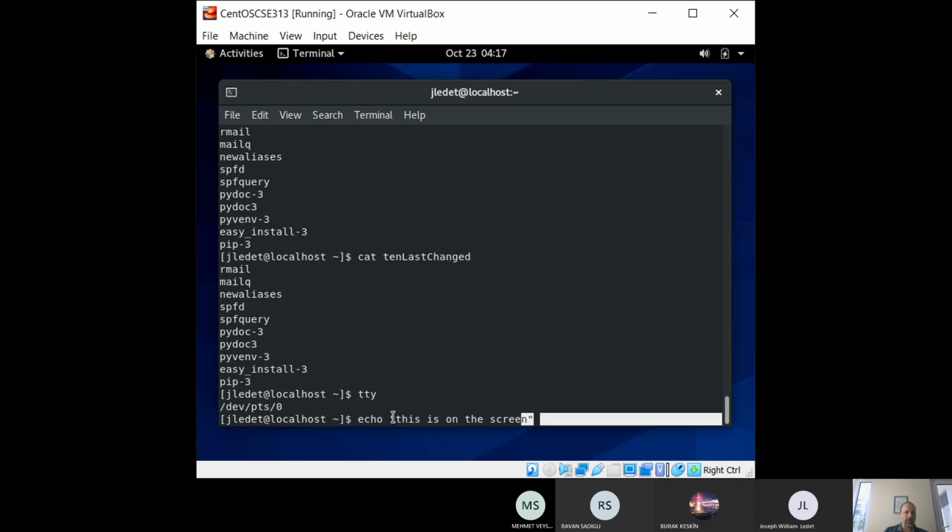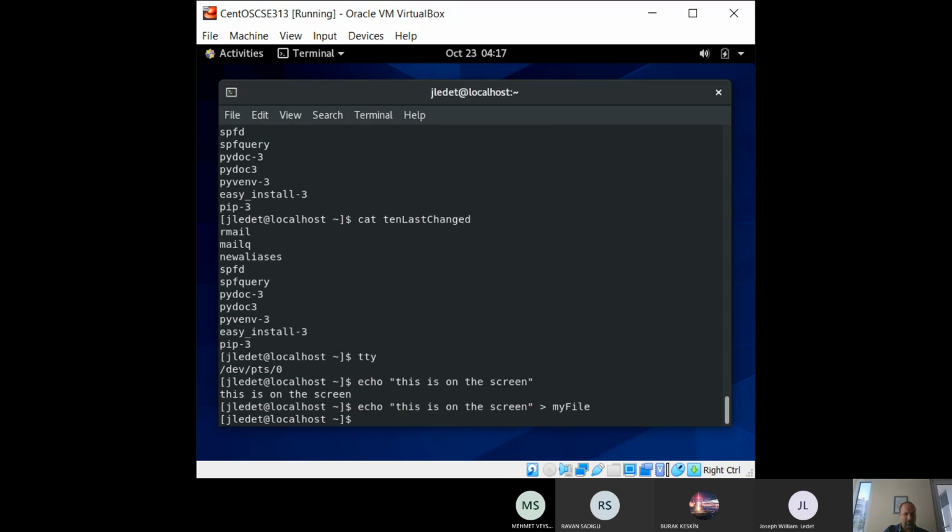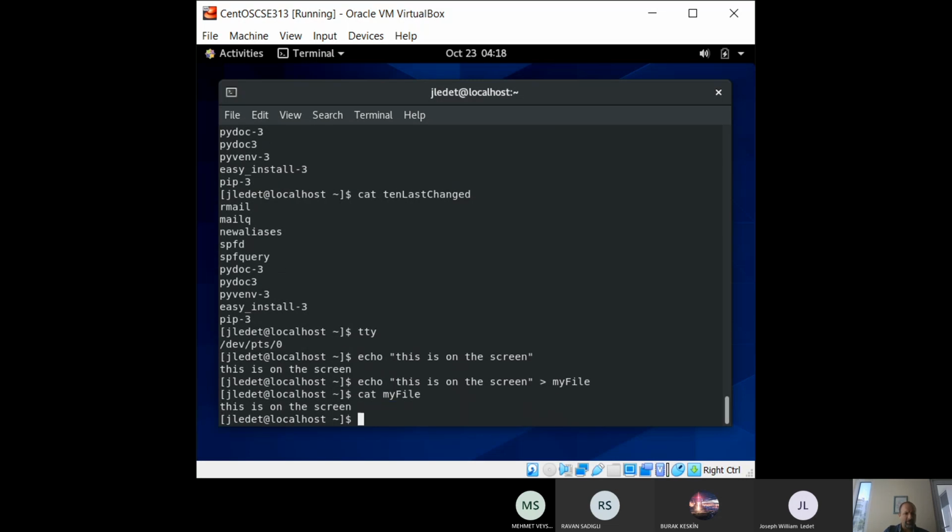If we echo something to the screen, this is on the screen. If we redirect it to a file, such as my file, and then look at my file, we see this is on the screen.